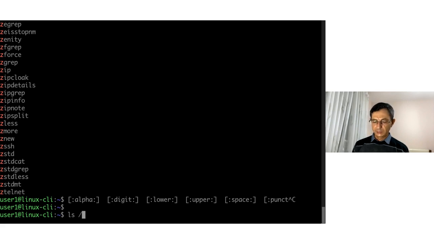For example, if we say user bin and then upper and then star, then this is going to list all the files in the directory user bin that start with an uppercase letter. And then this star means after it, any other letters can be, it doesn't matter.